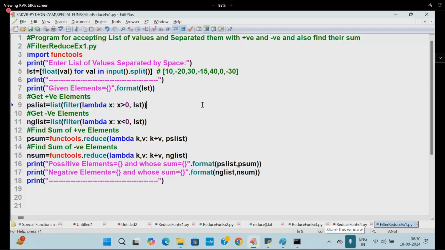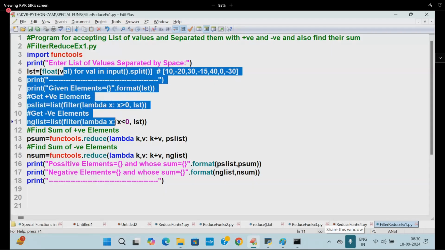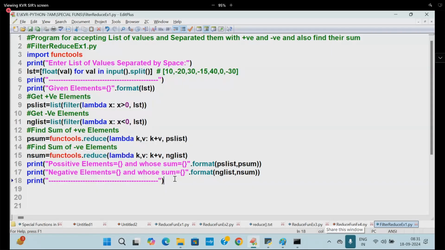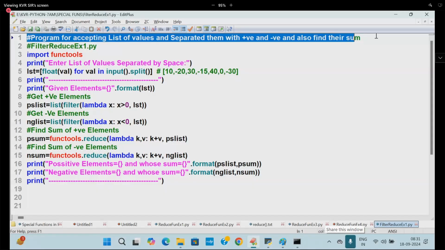Suppose if anybody asks you for separation of the values, basically filter and reduce will come. Suppose somebody will ask you, but that is not that much important, filter as well as map. I want to accept a list of values. For certain values, I want to give some hike, for certain values, I want to give some more hike. That is called filter and map. Understand? I will take that example. Try to look at it. Questioning also you see.